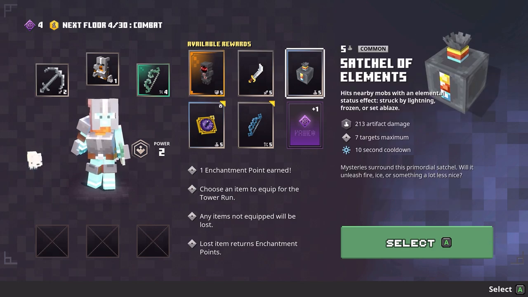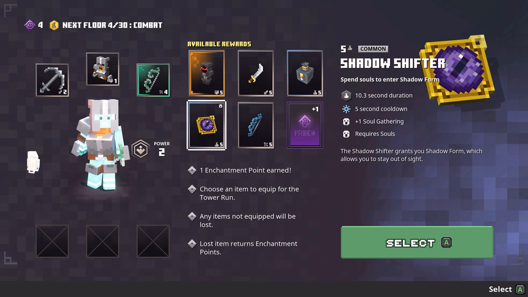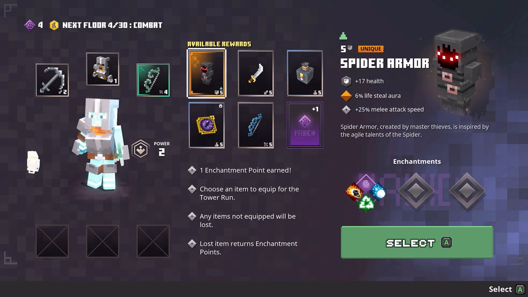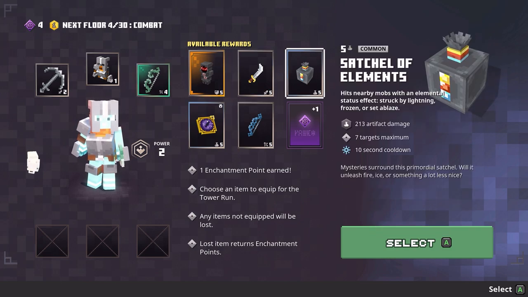Ooh, Cutlass, that's pretty cool. Satchel of Elements hits nearby mobs with an elemental status effect. Struck by lightning, frozen, or set ablaze? That sounds awesome. Shadow Shifter. Spin souls to enter a shadowfall. Ooh, that could be useful. Bubble Bow, I think I'm gonna keep the wind bow for now. Plus, the damage is actually better on that bow.